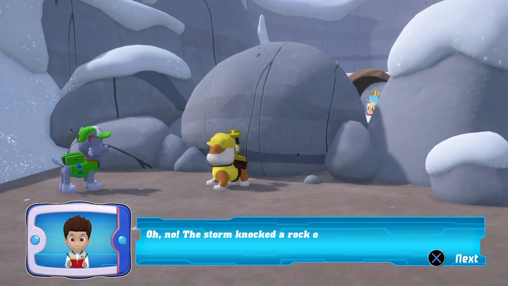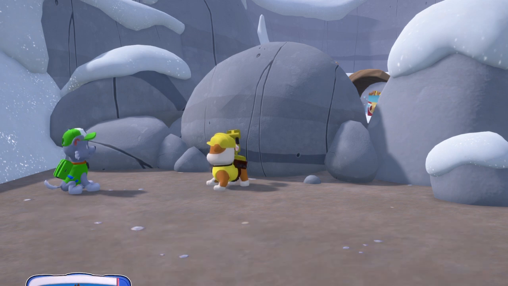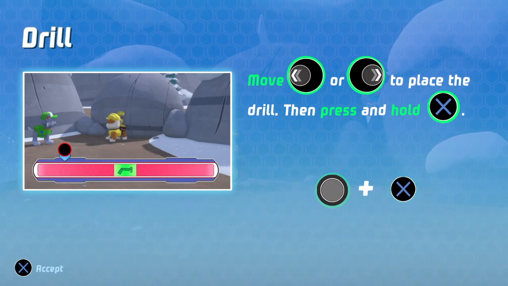Oh no, the storm knocked a rock onto the path. Help Rubble use his drill to clear the way. Drill. Move the left stick to place the drill. Then press and hold the X button.